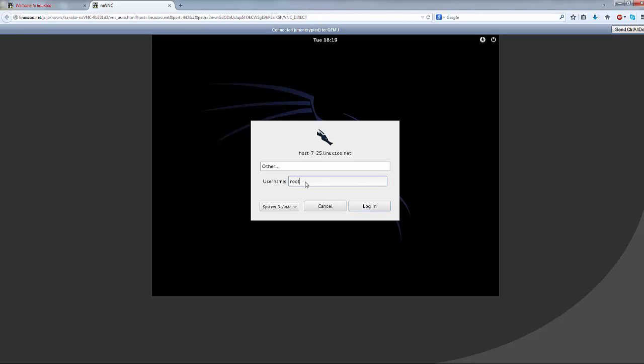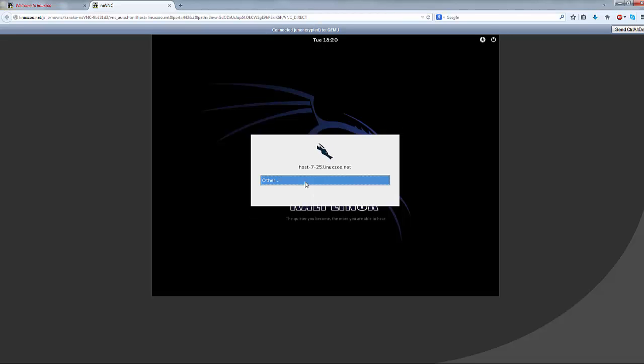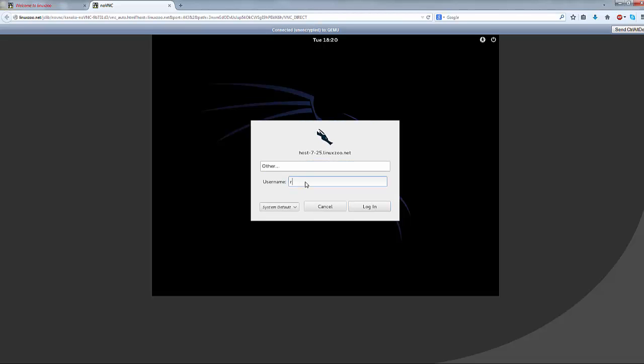I believe this one is root and secure. It's not. Okay, how about root and Kali?